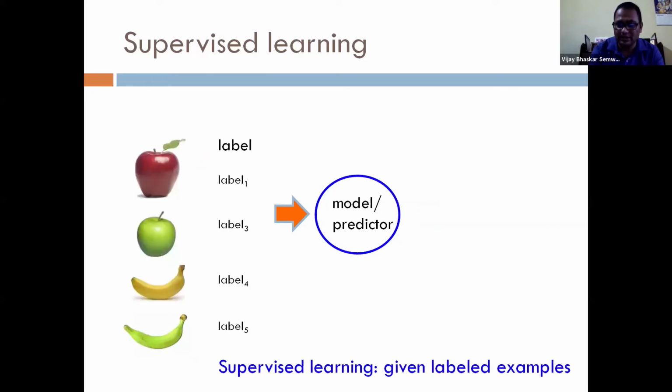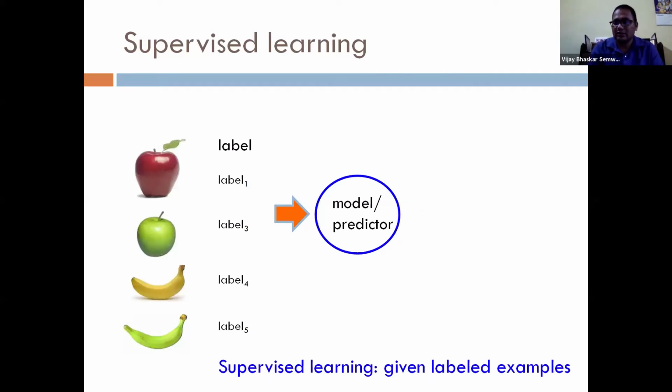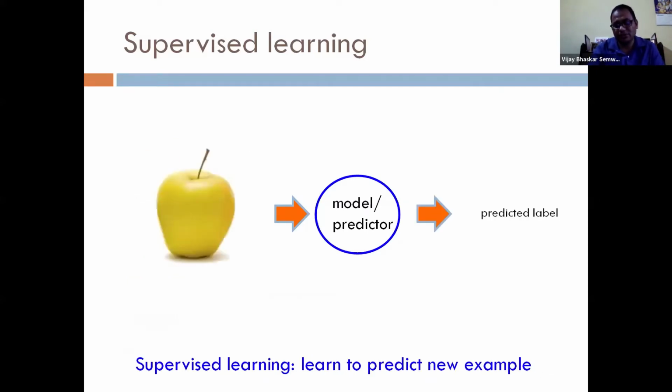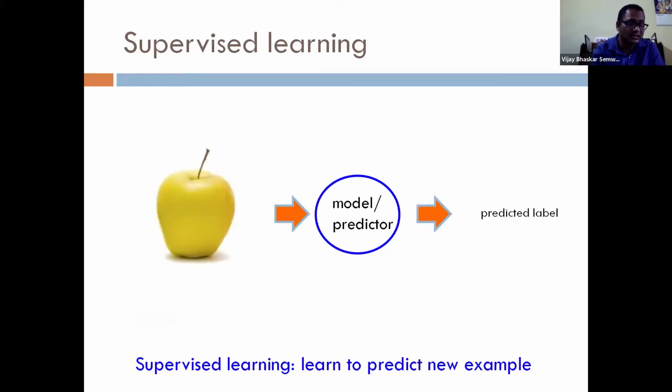You have data, you are predicting. Now what happens in the testing phase? You have this yellow color apple, and I have trained with red and green color apples. So what I'm supposing is, a human being easily identifies this as an apple, and my algo should have this capability. It should identify this as an apple based on shape and texture. Those colors might be different, but it should identify it as an apple. But what will happen, because we have very limited data and we have not given the exposure, if we have not given proper labeling of data, in this case maybe I will not be able to identify this yellow color apple.